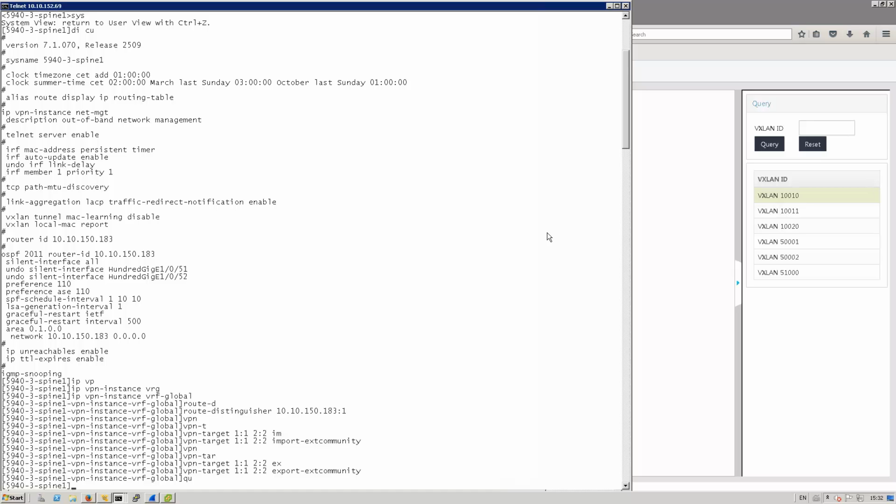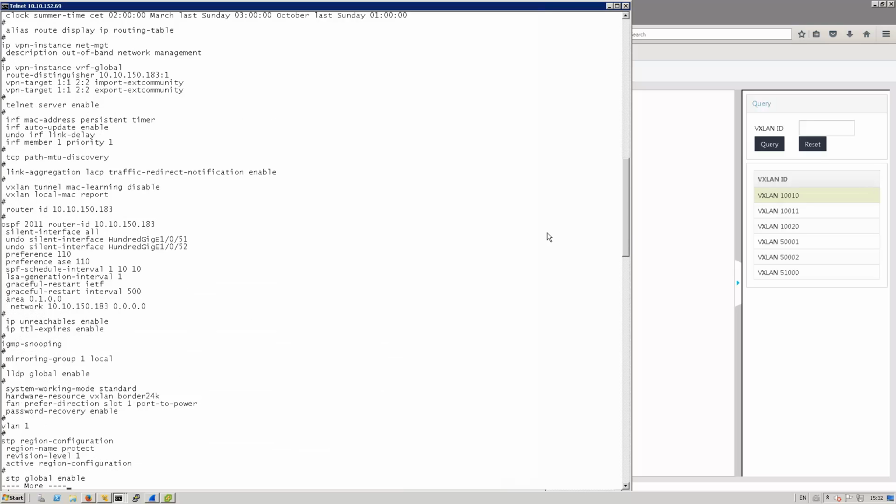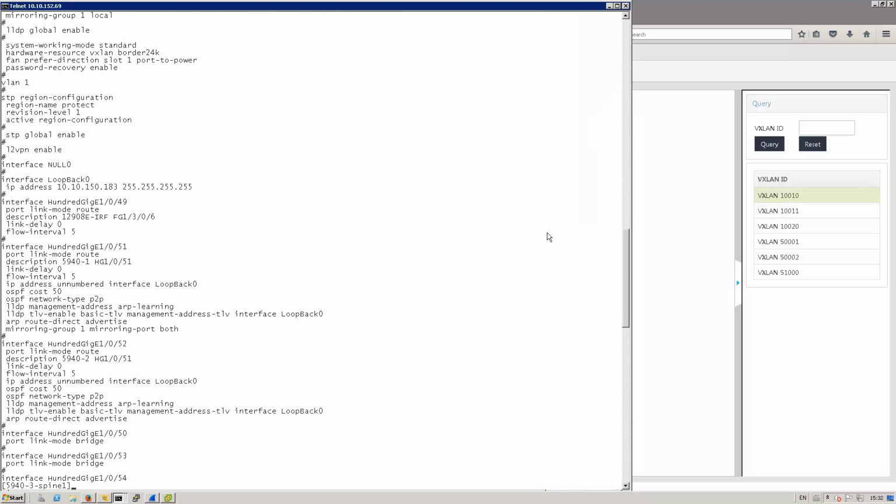At the same time, I'm going to set up a BGP peering with the core infrastructure, let's say the campus core, in order to have internet route access. So let's get to the configuration and see the interface facing the internet core. That would be 100 gig 1049.